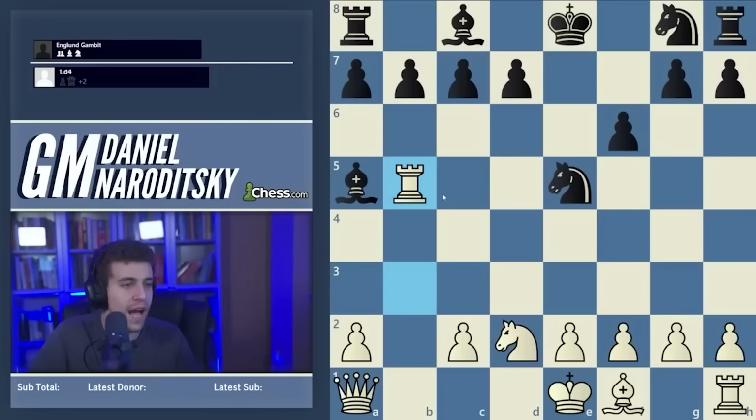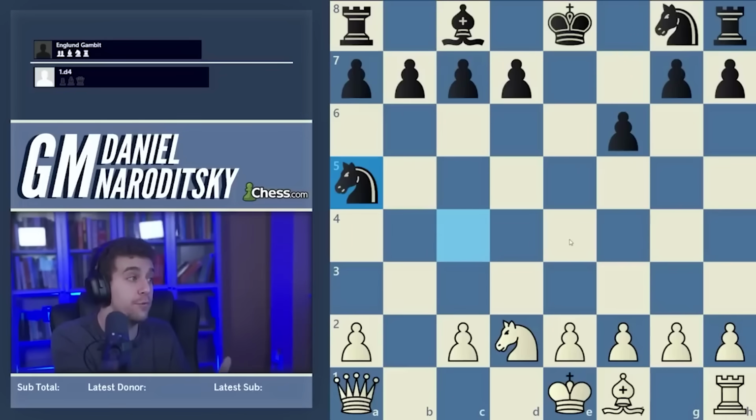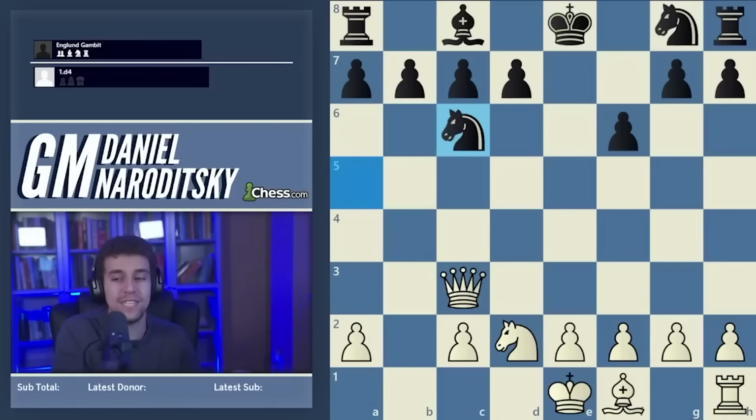And after rook b5, if black plays knight c4, this is the only other important idea. We sack the exchange on a5, and you will see this idea happen several times. Don't be afraid to sacrifice an exchange for black's dark-squared bishop because this rids black of his only active piece. Queen c3 forks the knight and the pawn, and after knight c6, there is a devastating follow-up move that simply ends the game. Let's see if you can pause the video and spot it.